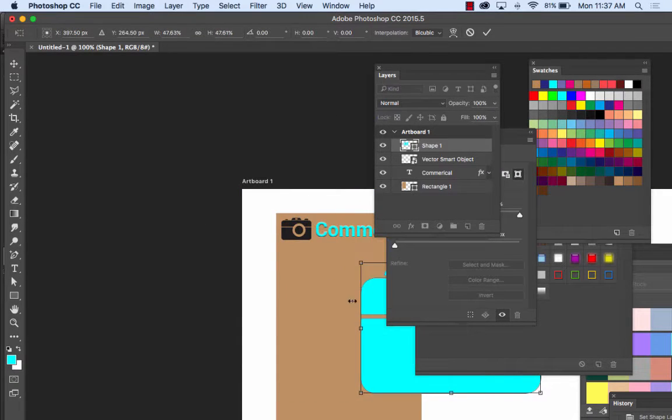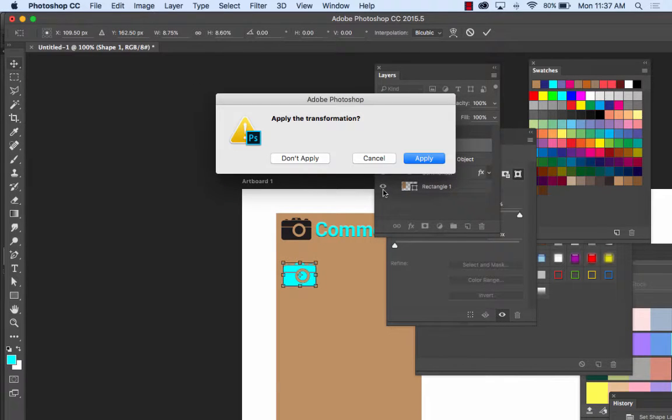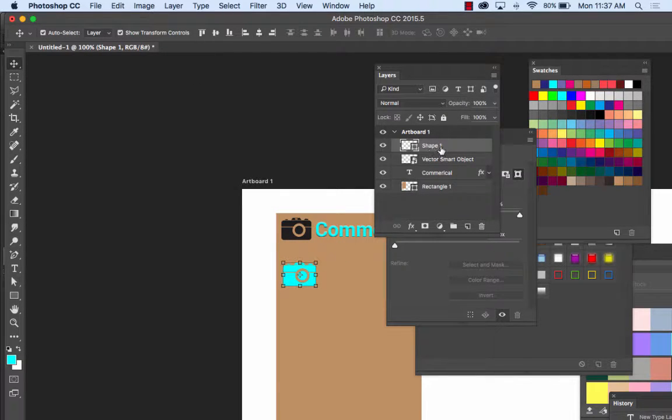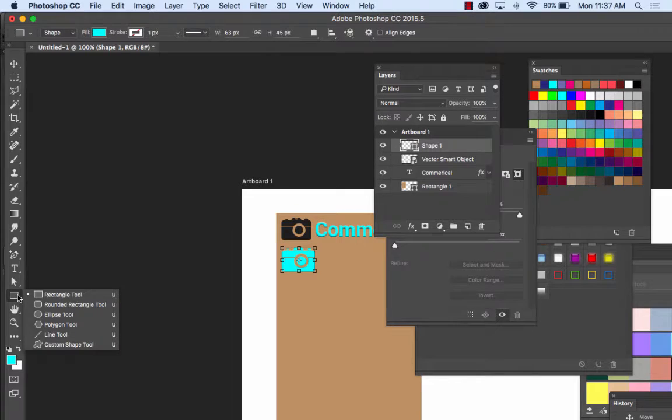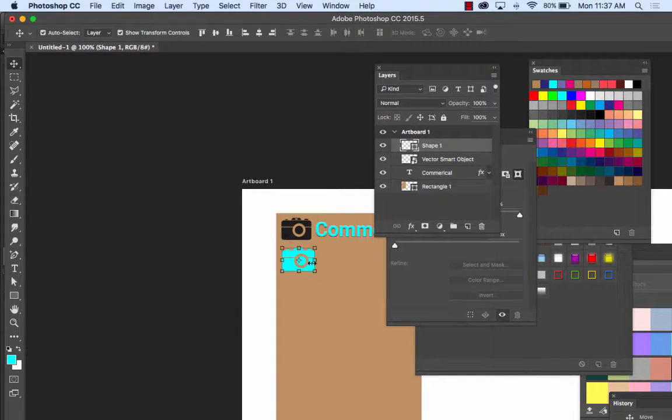It changed it to the blue. Did you notice that? The reason why I changed it to blue is because blue was the color I had here. So it is also another object, and that is another vector. Instead of using a smart object, which references the original vector shape that you had inside of Illustrator, this one is kind of like an object. Remember when we were drawing with these objects here? It's like bringing a custom shape in, and you can actually then go and change the color and stuff like that.